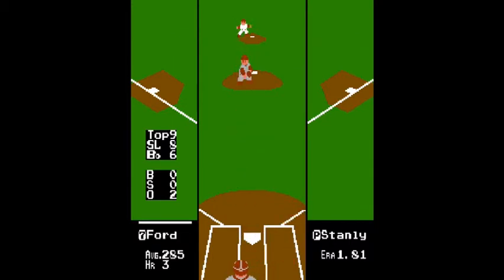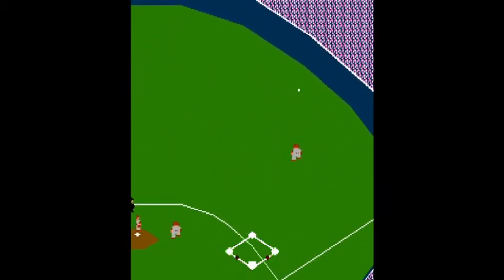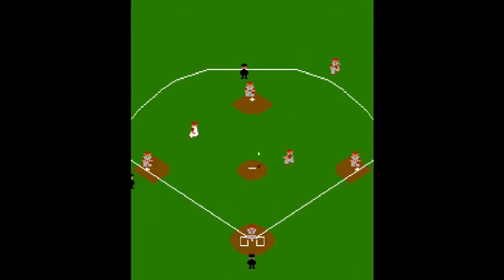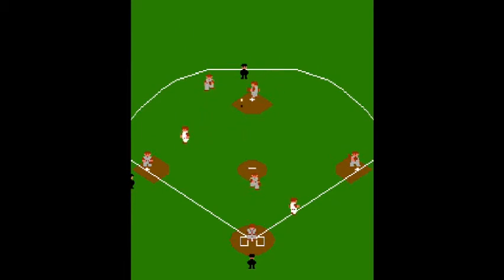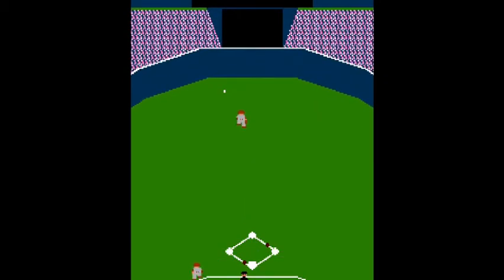Oh, come on, man. It's so hard not to swing at everything. Alright, perfect. Got an RBI. RBI double. Maybe a triple. Nope. It's dice. Alright. Oh, nice swing. Okay. The RBI double there.